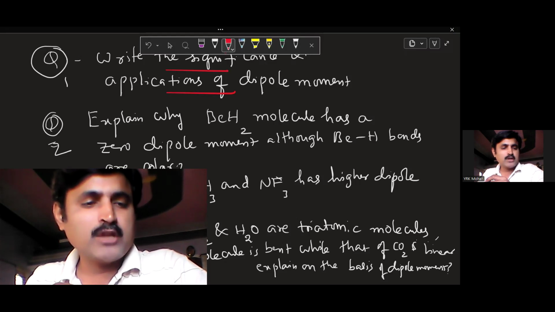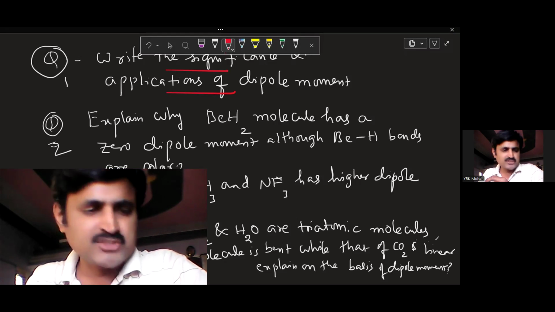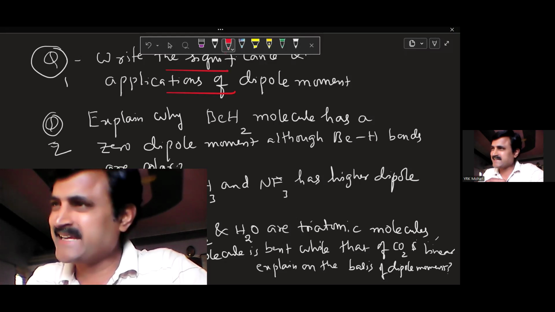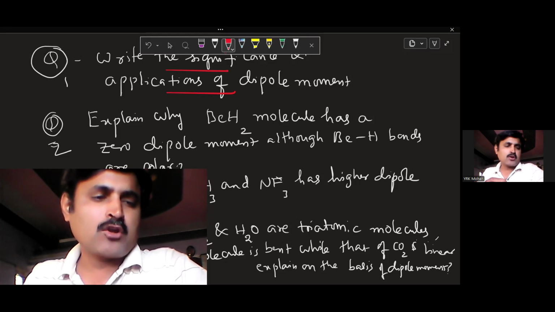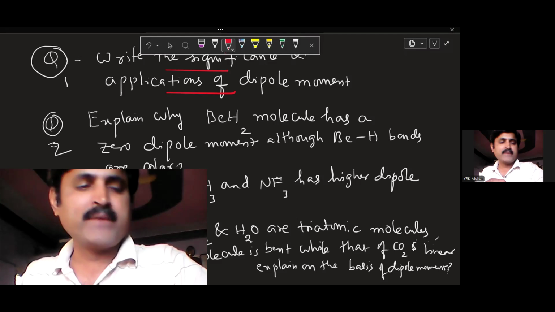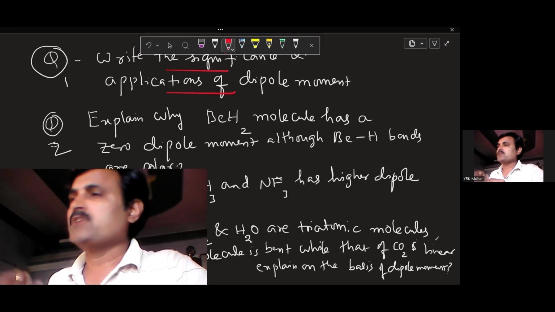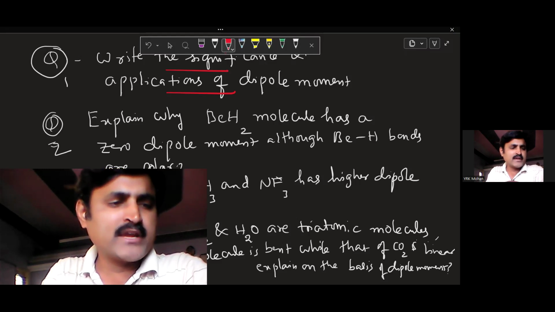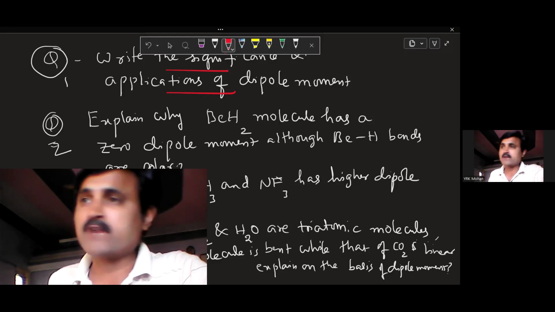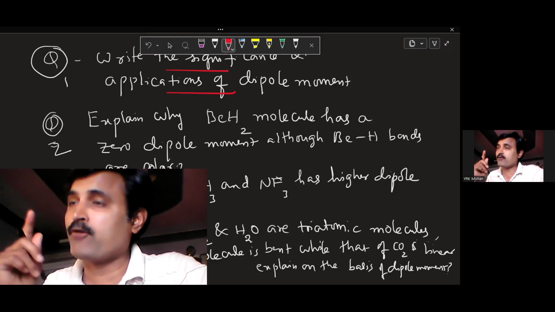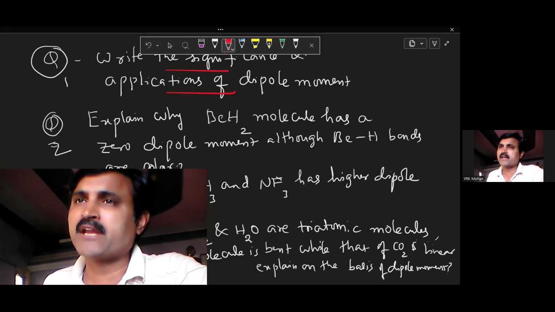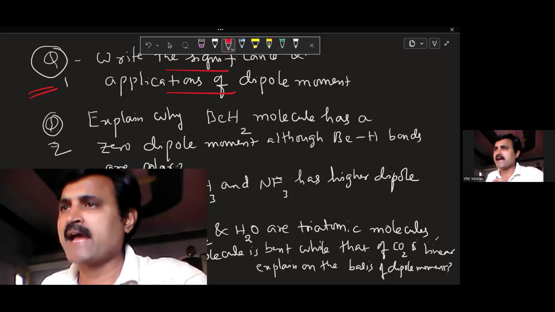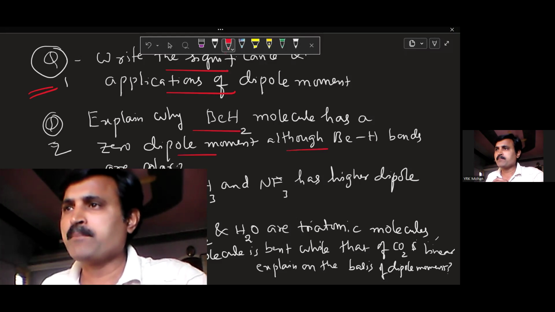Some of the molecules, linear molecules, why they have the dipole moment zero value will be understood using CO2 and CS2 type of molecules. H2O is non-linear as it has a net dipole moment. These all will be understood using dipole moment. So that is the significance of dipole moment you can give. And finally, mainly the percentage of ionic character formula you have to write in this application as one of the important points.